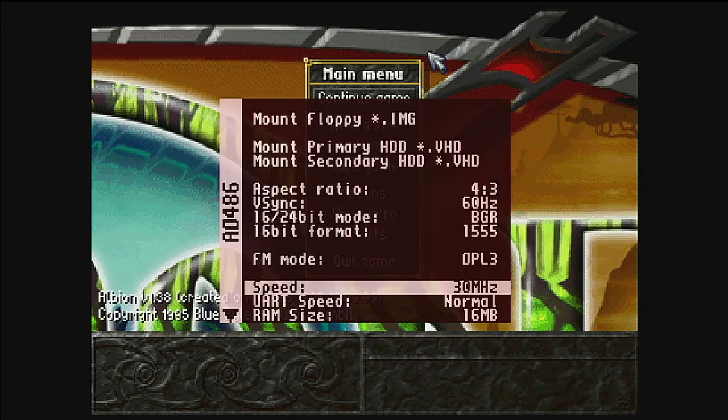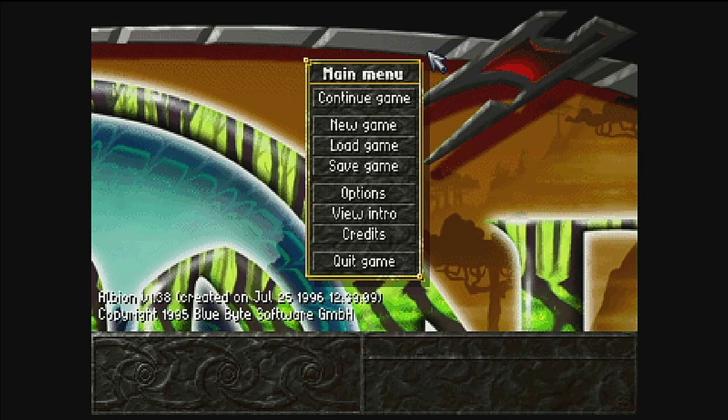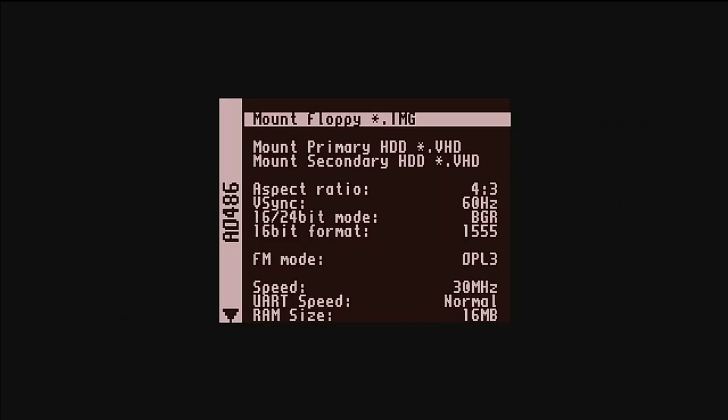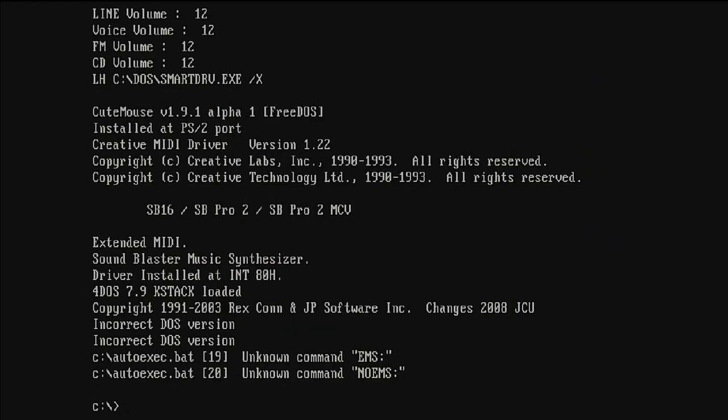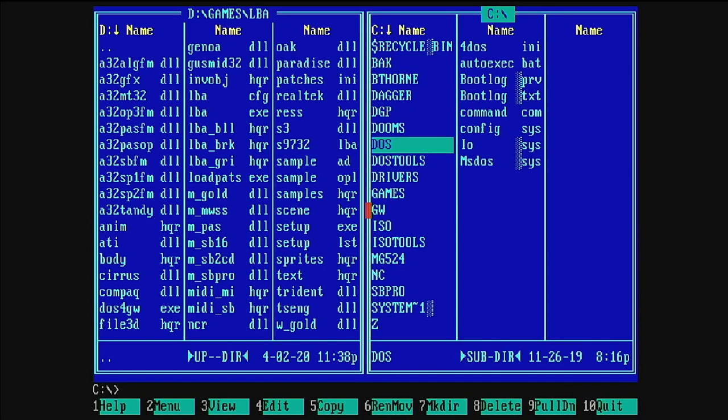Let's try at 30 Hz. Well, it did run with the Catcher 20 core, so I'm guessing it will probably run again once they have fixed the bugs in the core. Oh yeah, that's another thing. It doesn't always reset when you click it the first time. You might have to click it a few times, so it just goes to a black screen, and then if you click again, it'll probably boot correctly. And let's just go back to 100 megahertz. It might also be that it's possible to run the game now if we just keep it at 30 Hz and launch it at 30 Hz, but I don't think so.